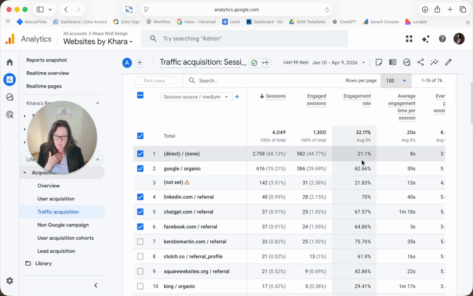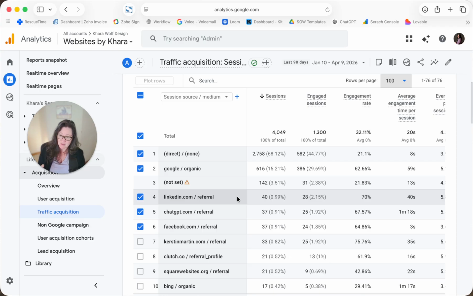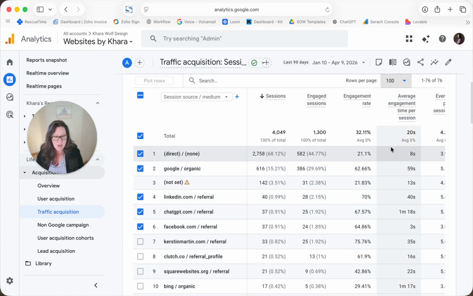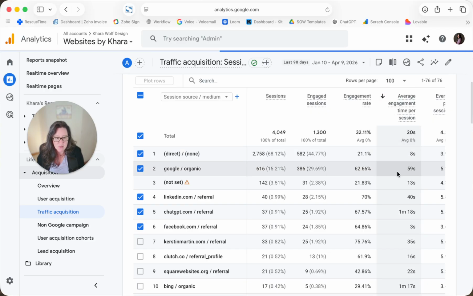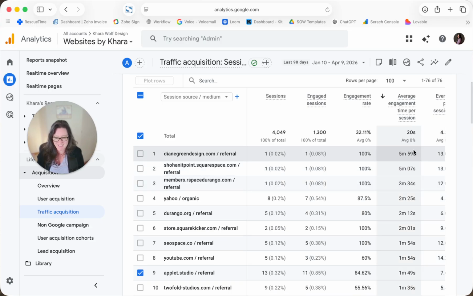Now, maybe I want to see which of these channels are driving the most engagement. If people are spending a chunk of time on my site, they're more likely to actually take action. If someone's spending more time on my site, they're probably a better match for search intent. It means that particular channel is sending people that are probably a decent fit for my business because they're spending a bit of time. So these are channels that I would consider already working. Whereas the channels that have less engagement time, that intent is maybe not quite matching, and there's something to address there in your strategy. So I'm going to go ahead and click this arrow, and I'm going to sort by the most amount of engagement time.